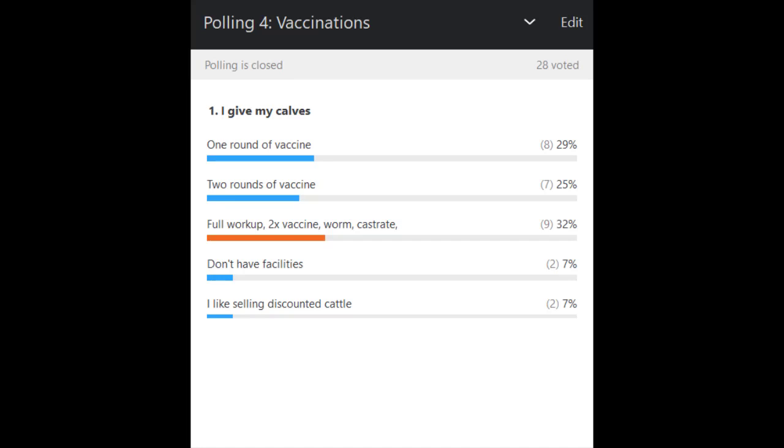And when it comes to preconditioning, you've got to do some advertisement on your own part. If you're going to consign vaccinated calves to an auction, that auction manager needs to know that those calves are vaccinated, preconditioned, weaned for however long, and started on feed. Because if you don't do a little advertisement on your own part, that's all going to get lost on sale day and may not get advertised.